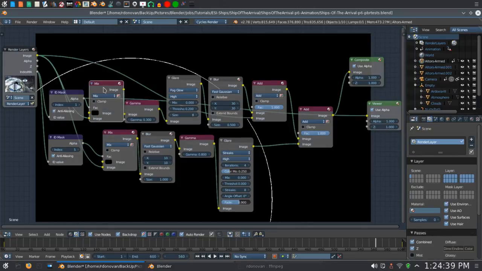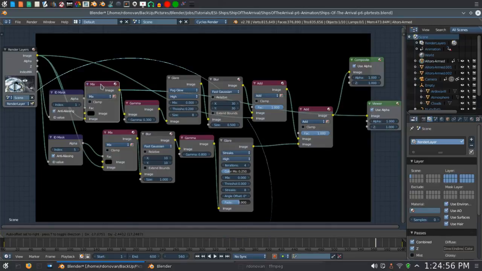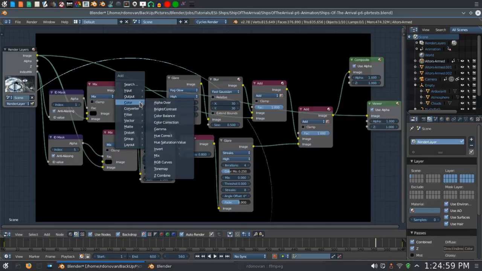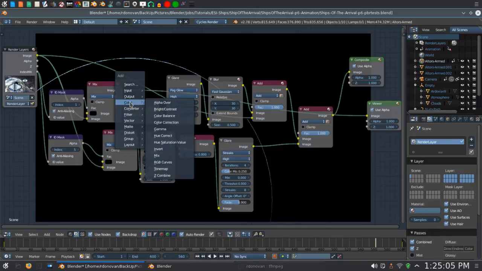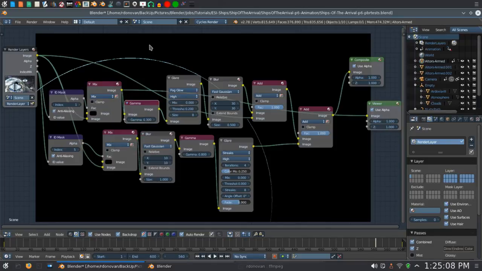When we go to the mix node, you'll see what comes out of that. Do Shift Control and then left click, and you'll see that's what's coming out of the mix node. By taking this to black, you are allowing the color of the atmosphere along that edge, and only along that edge, to come through. Now, because that's a little dim, I did a Shift A. Converter. Color. Yeah, a color gamma node. I set that down to about 0.3 to brighten this up a little bit. So it's going to show up now, do Shift Control, and okay, it brightens it up. There's still some blue tint to it from the atmosphere, but it's brighter.